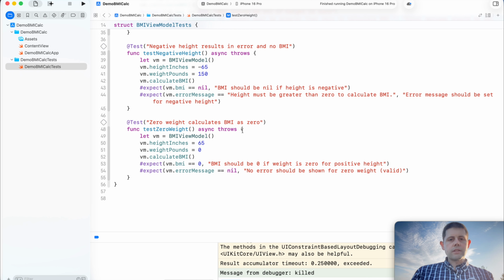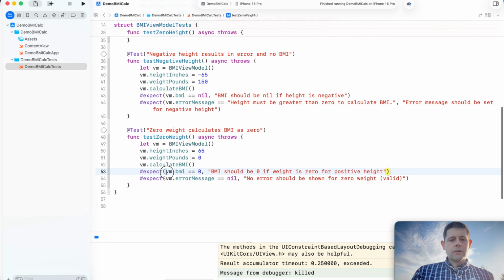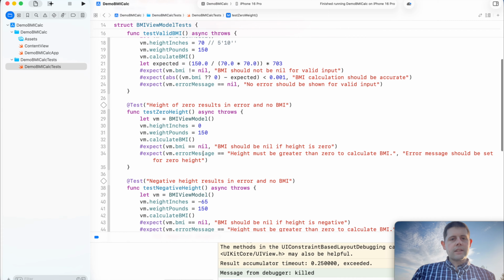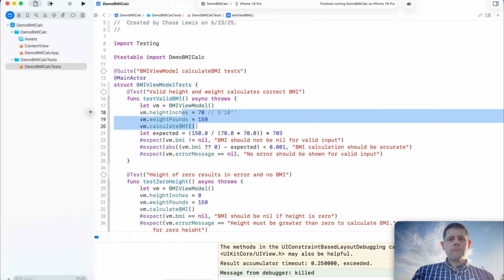Cool. So it looks like it's taking care of some of the literal negative cases, and it's making sure that the errors are what they should be, which is good. It's also ensuring that we test all the boundary scenarios of negative numbers, 0, and it's also making sure that when we have good numbers that it works as expected. So this is actually a pretty good set of unit tests.